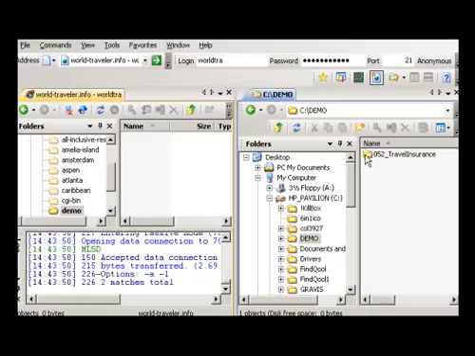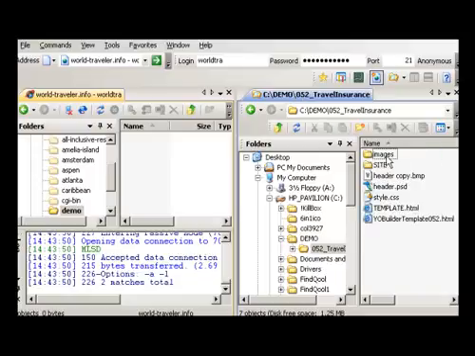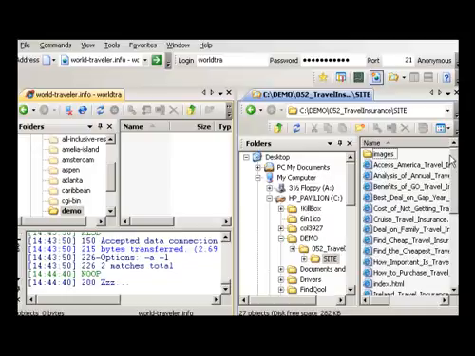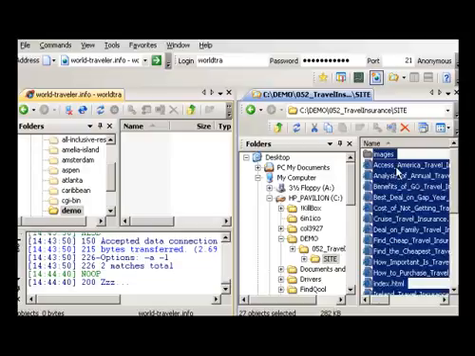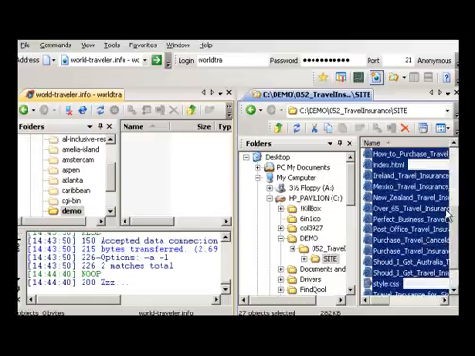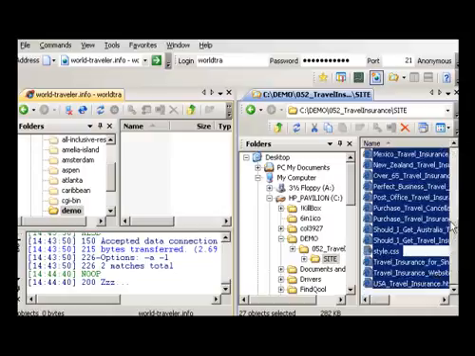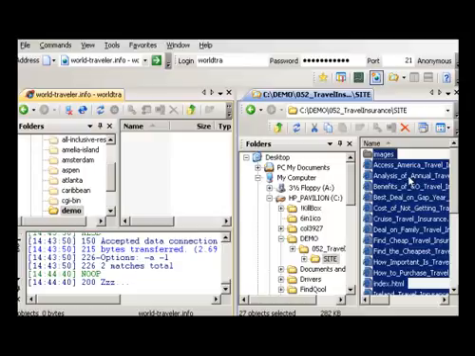So here's this example that we did in module number 1. I customized the travel insurance website. Okay, and I'm going to open up the site folder where all the files are stored, and we're going to select all of these. You can do a Control-A to select all, or you can use the Shift key and scroll down or select whatever you want to select. But Control A, select all the files. This selects all the HTML files. We're selecting the image directory and the CSS style sheet, all those files.